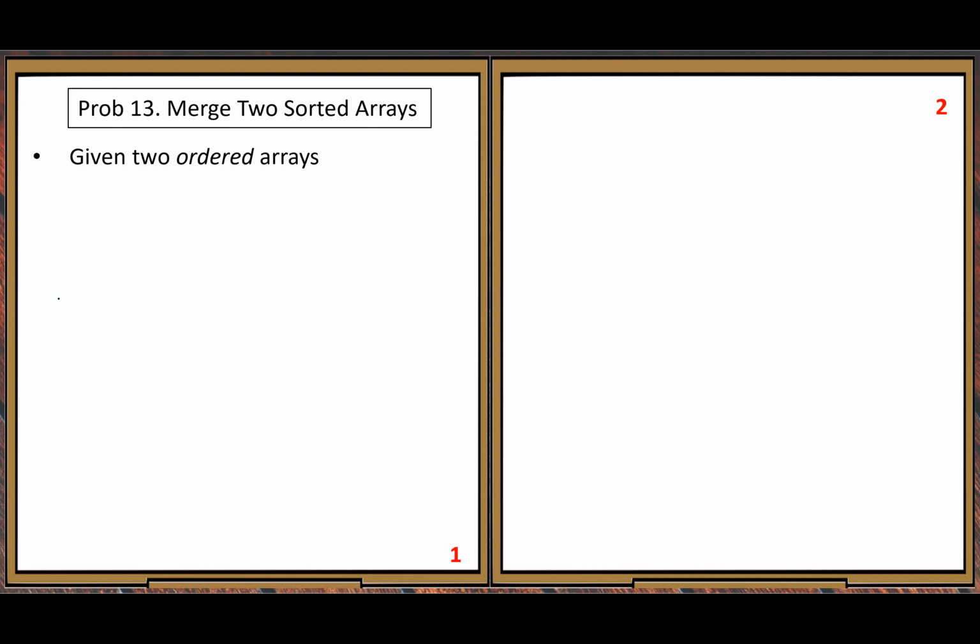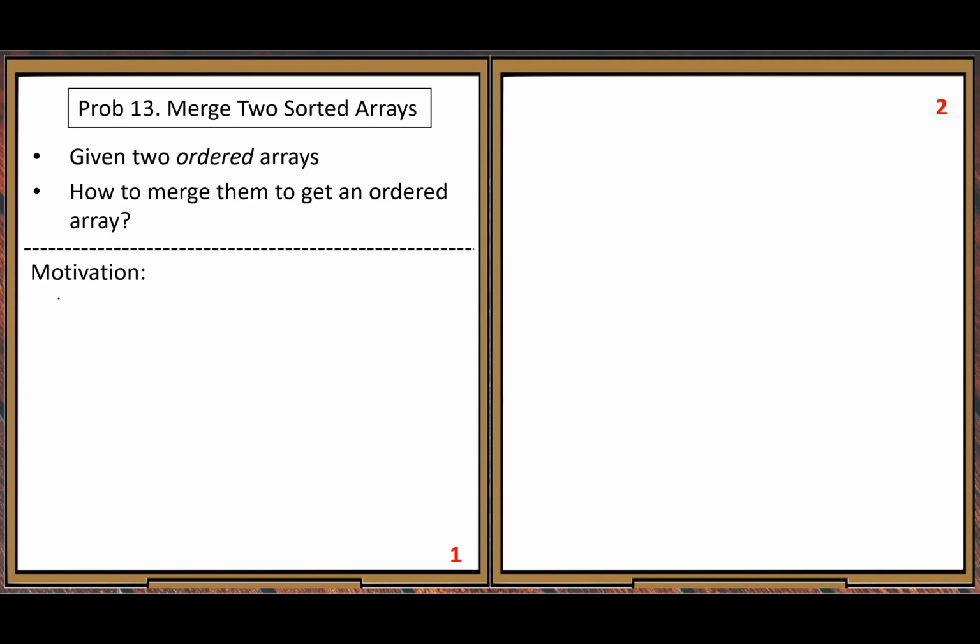All right, first, the question description. Given two ordered arrays, how to merge them to get an ordered array. So merge two ordered arrays, we want to get a larger ordered array. The whole array must be ordered. So we merged those two. The question is, we want to find the best solution. Best possible solution. Okay. Not the best case, best possible overall solution.